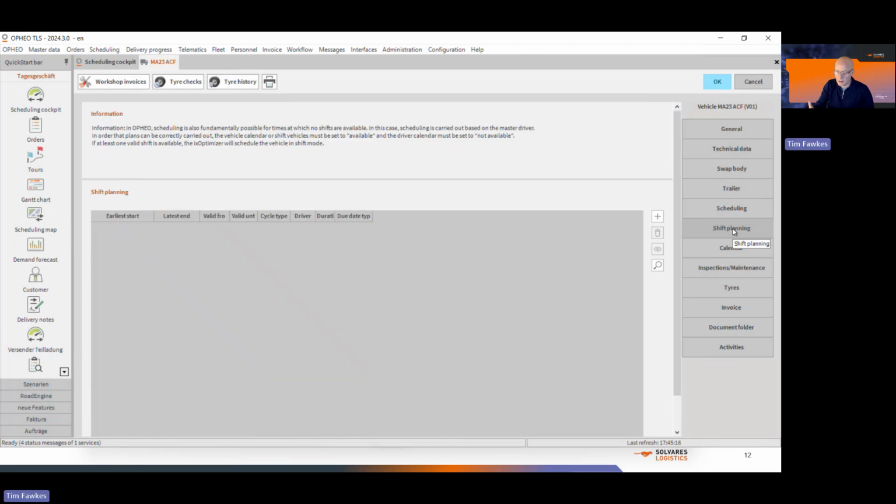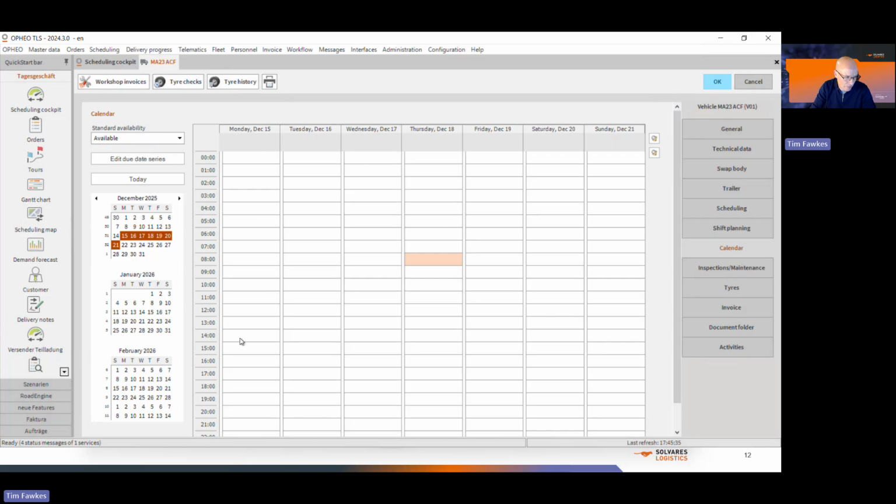So if you've got a shift pattern, you can build that in, 4 on, 4 off, day, multi-day shifts. And I've got a calendar here, so I can block out time in the calendar, for example, for vehicle off-road, for servicing, so that the vehicle is then unavailable to be used during the planning process.